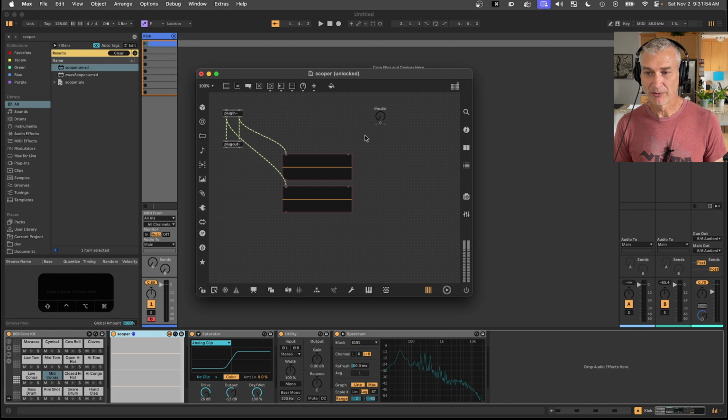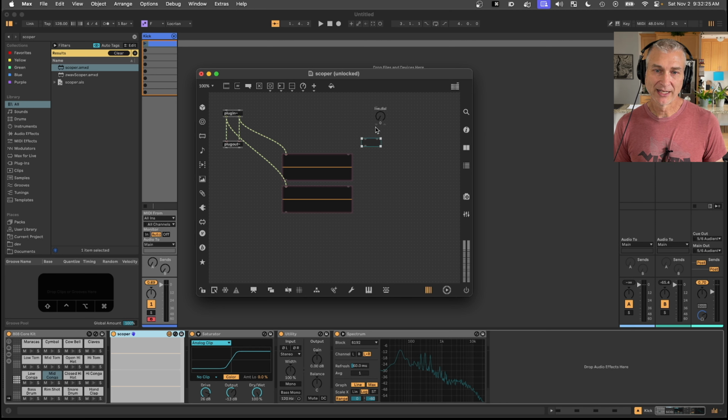And one really great way to see what's coming out of something is to use a message object. You can create a message object by double-clicking the background and typing message and hitting enter. But once you do this a whole bunch, you'll learn the shortcut, which is to click somewhere where you want the message to be and then hit the letter M, and now you've got a message.